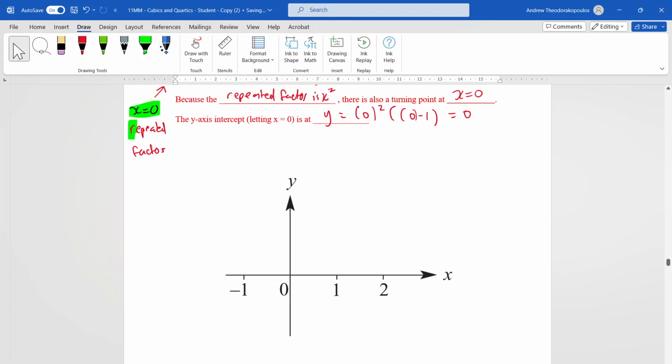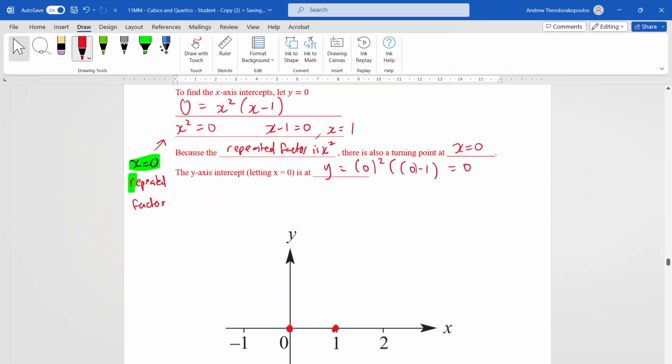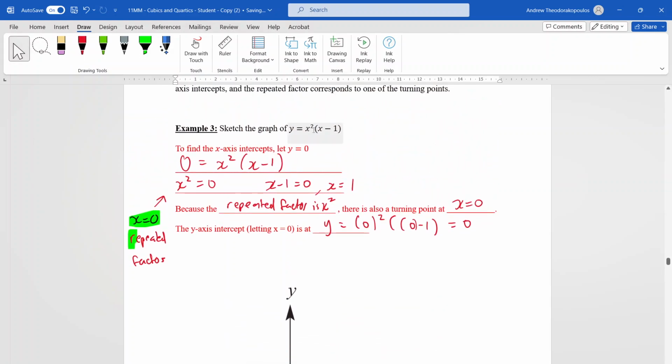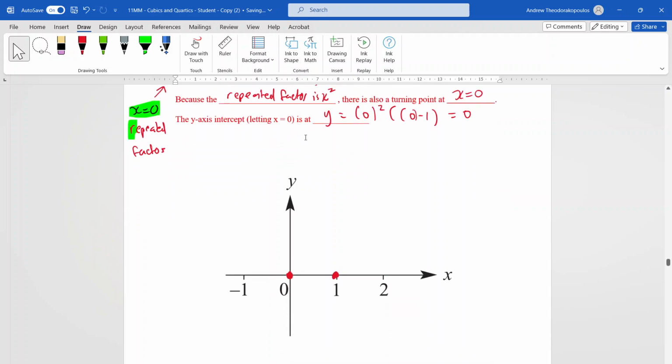Well, let's look firstly at our x-intercepts. One of them is going to be at 0, and we know that this is also a repeated factor, and the other one's at 1. And so let's think about how the direction of this graph will go. We know that x squared times x gives you a positive x cubed. Okay, so if that's the case, we're going to be going in a positive direction.